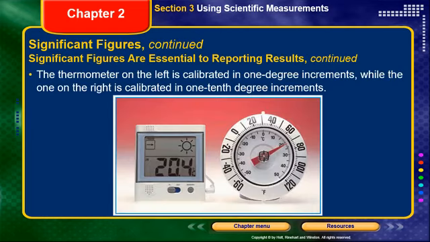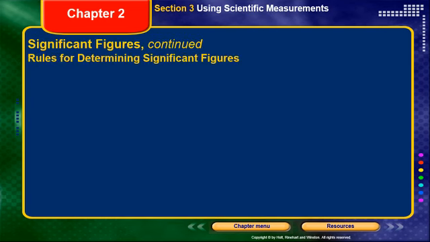So if we look at these 2 different thermometers, the one on the left is calibrated to 1 degree increments, while the one on the right is actually calibrated to 1/10 degree increments. Okay, and we see the difference in how exact these 2 thermometers can be, and both of these thermometers are totally useful in their own way. They serve different types of people. One is simply more exact than the other. It uses more significant figures.